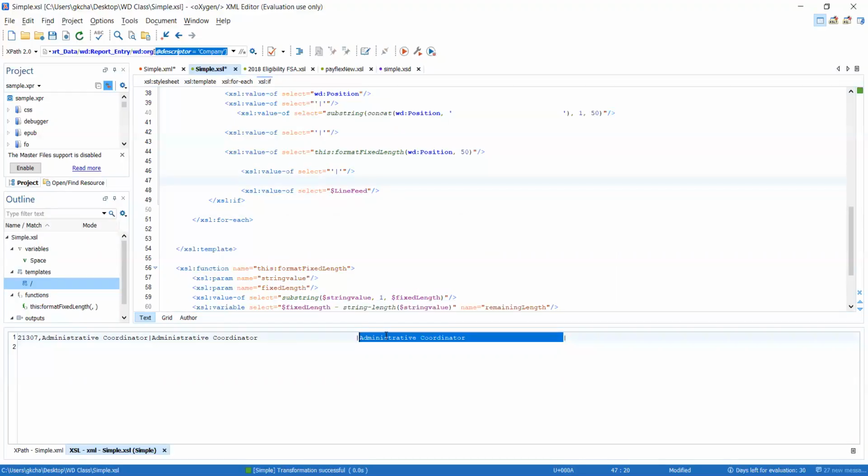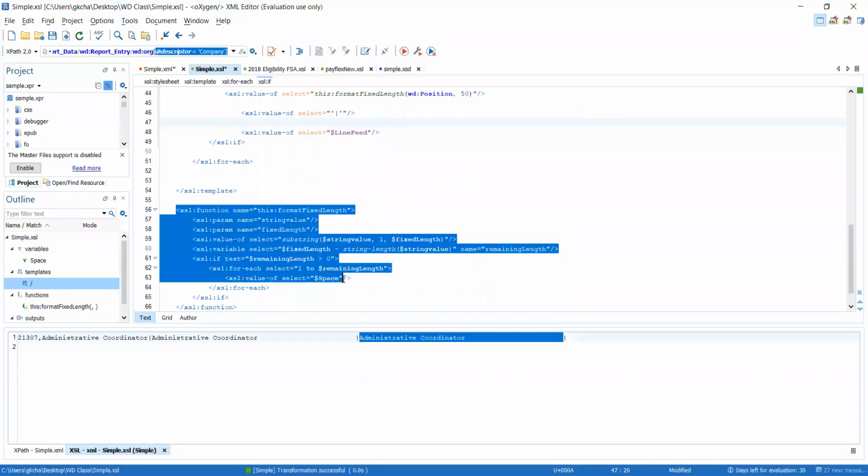So functions, I mean, you can build functions for fixed length. You will always use this function. I can send you this document and you can have it. We'll also have functions like padding zeros in front of a number. So if you want to do that, you can also create a function similar to this. Those are the main function examples I've seen. Other than that, I've never created any functions. Most of them we will manually code. We will not create functions because we don't use them too often. But the main one that we use too often is this function.